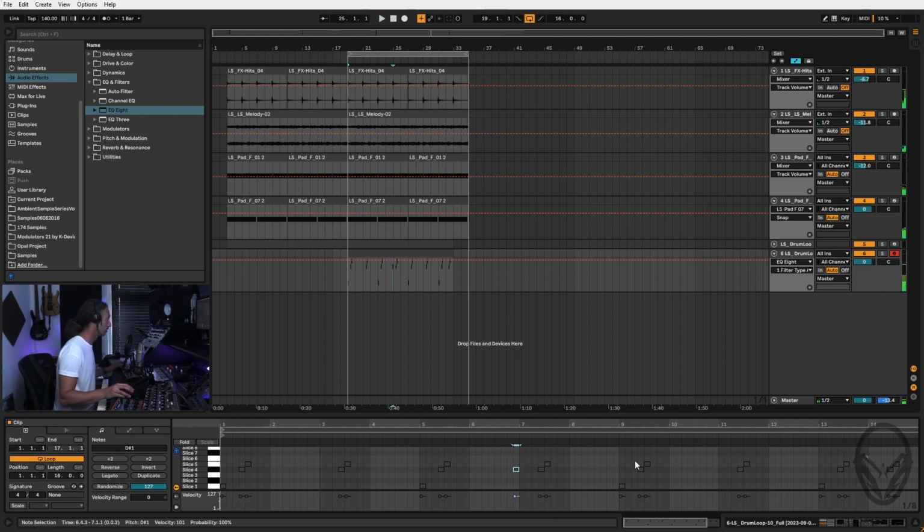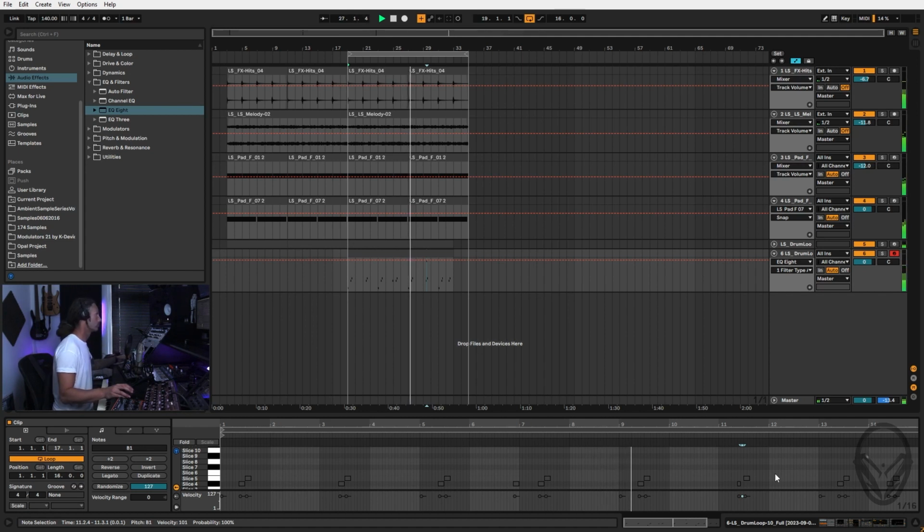So we could add in a couple of bits and pieces. Okay, so let's grab 16th on the quantize here and let's now duplicate this across, but grab another bass drum. Really nice. Still going to lose those M1s. Didn't think it needed that.